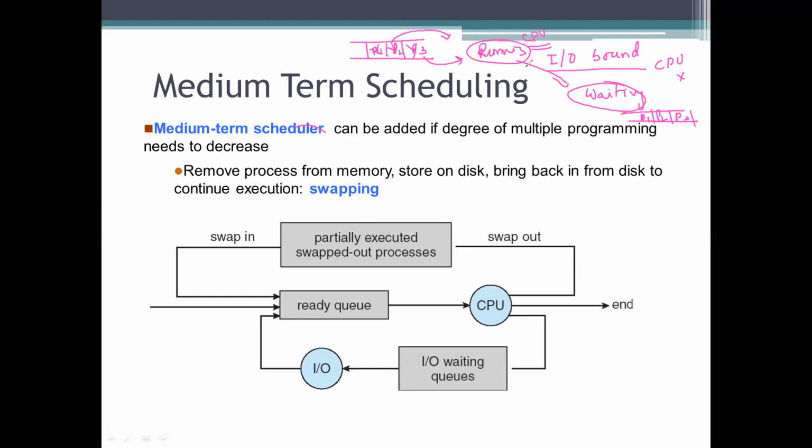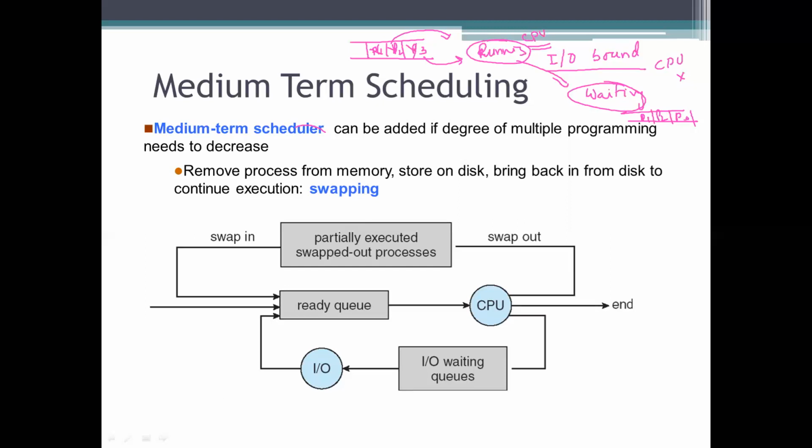As the CPU is idle, the operating system identifies that the degree of multiprogramming decreases. All the processes are waiting inside the waiting queue, so overall the degree of multiprogramming will decrease. That means the processes will take more time for execution. So in that case, this is not a correct mixture of the processes.